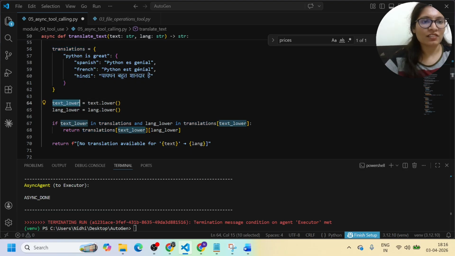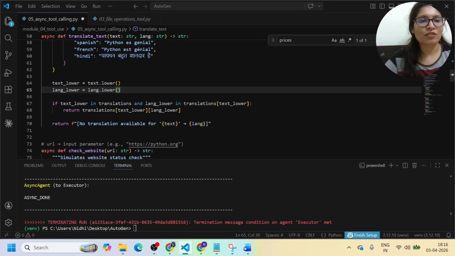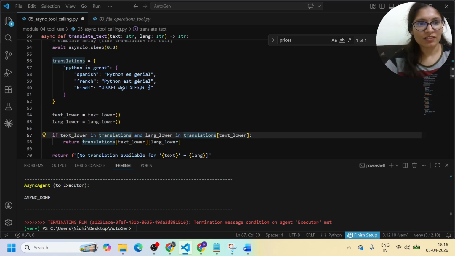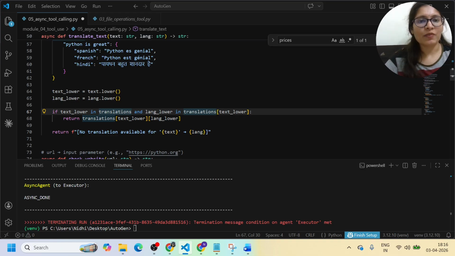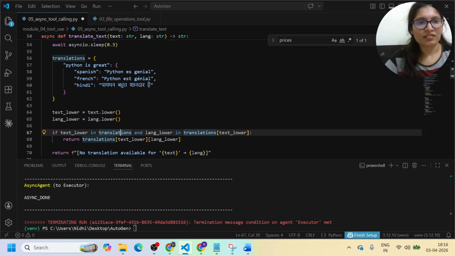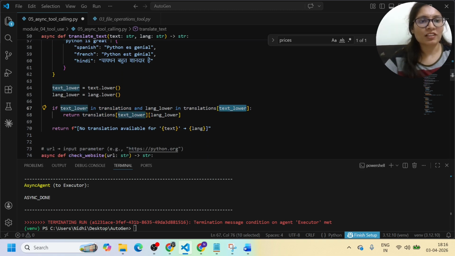And here I have text_lower, which will convert the text into lowercase, and language_lower, which will convert the language into lowercase. After this, if text_lower is in translation and language_lower is in translation, we have both inside this, then it will return the translation for text_lower and the language.